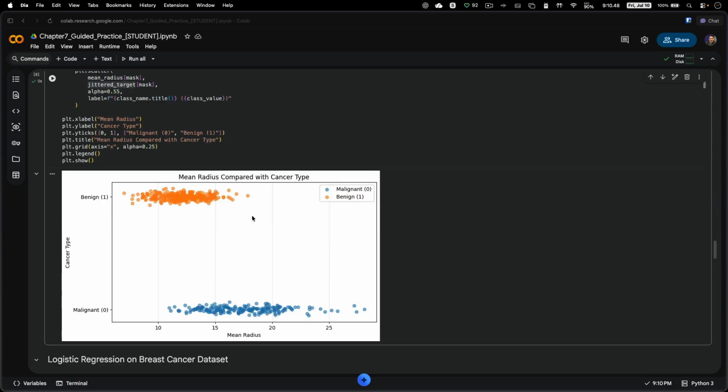As you can see, now we're able to see in this scatter plot where they have that overlapping, but now we're able to see those scattered a little bit better. So we can just verify the information. The smaller radius values are normally benign, while larger radius values are normally malignant in this specific dataset.